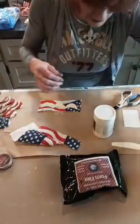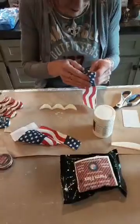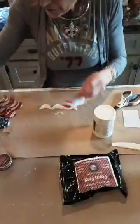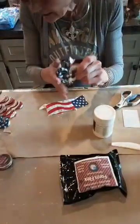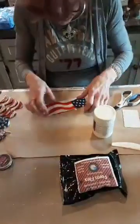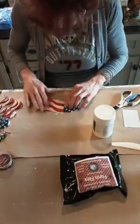Okay, so now be sure that you separate your napkin, okay? I've done, as you can see, I did this. This is going to go on there too. And I put ink on these. I didn't actually antique them. I put ink on them just because it was faster, I believe. So I'm just going to lay that out.